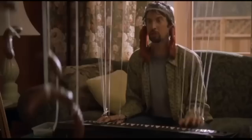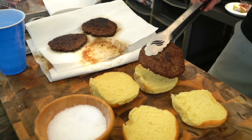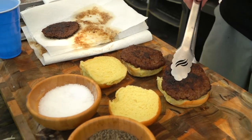Daddy, would you like some sausage? So I made three. We only need two. We're going to get our first one. So they look like a burger. It looks like a burger, but it's definitely not a burger.